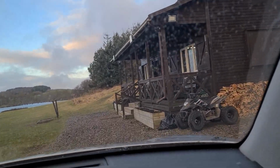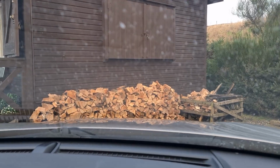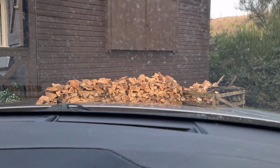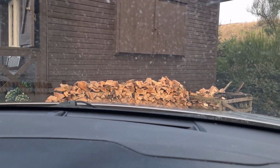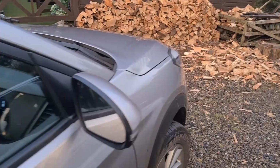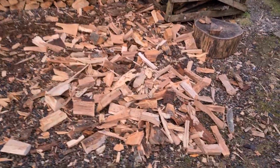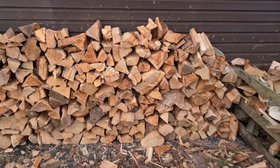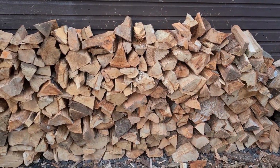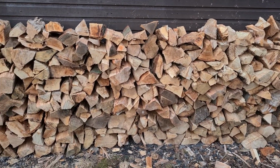Let me just pull up. Well, look at that nicely stacked wall of logs. Those boys are good to me. My pet hate is stacking logs, and I try not to complain too much, but the boys have done a pretty good job. Wow, that'll be the kindling. I've always said they should arrange the patterns to display the shape of a fish. I mean, I'm not asking a lot, am I? But yeah. Here we go.